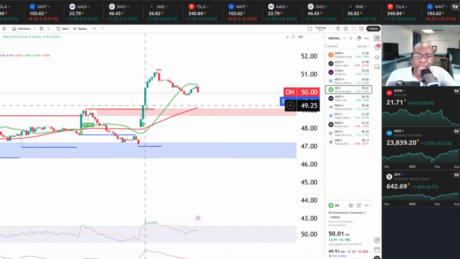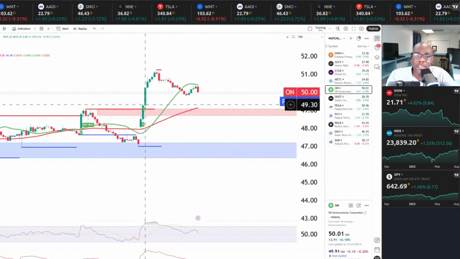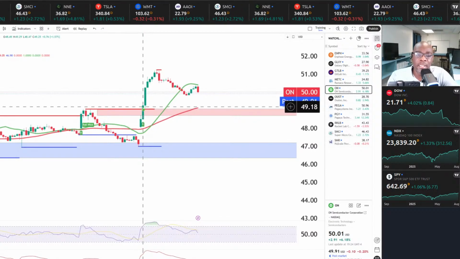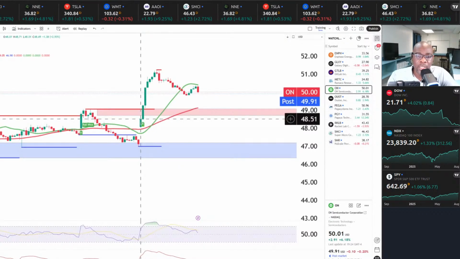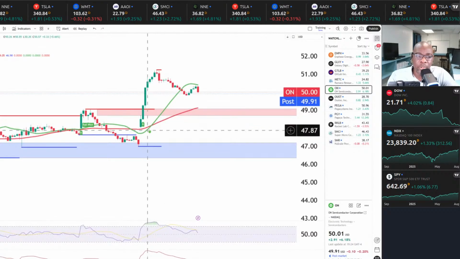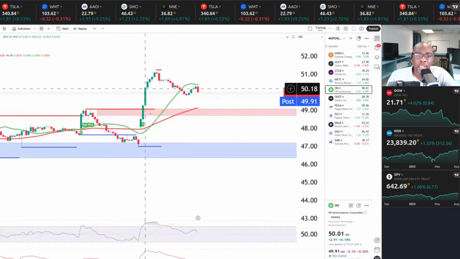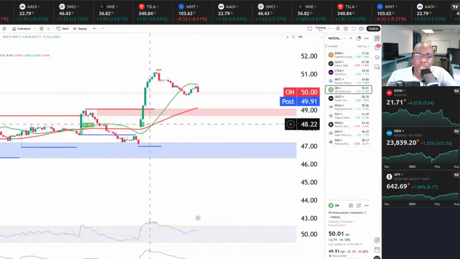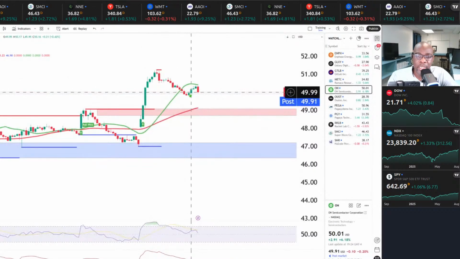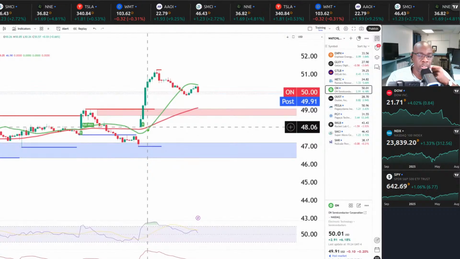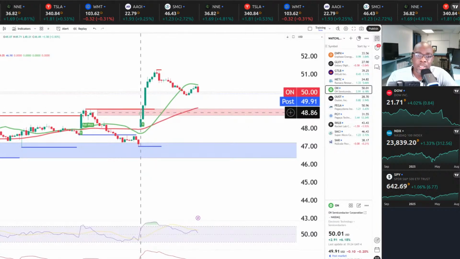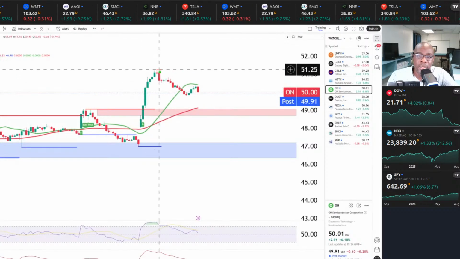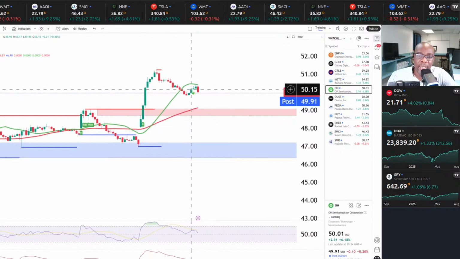One of the reasons why I didn't buy it once it broke above this area of resistance, and I'm going to show you why, is because when I charted this yesterday during our live, I was looking at this as a stock whose price was more than likely going to drop. This for me is a little bit of a pullback, and there's going to be a correction because, as you can see with our moving averages, even though it broke above this area of resistance on our 15-minute time chart, it hit another area of resistance right here, and you can see it coming back down.